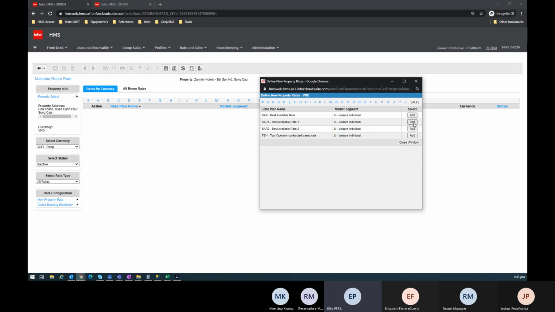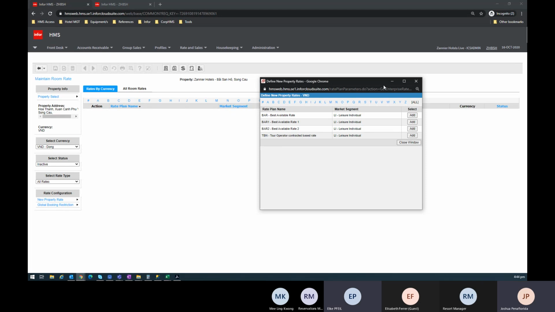Yes. Can I ask a quick question though? The one where you have just assigned leisure individual as the market code for the bar rate, what if that rate would also be used for other segments, for example, walk-in or others that would use the same rate? Yes, because market segment is being fixed in the rate plan itself, right? So in that case, you might want to create a new bar rate that is derived to this bar for walk-in, if you need the market segment or the rate category to be different for walk-in.